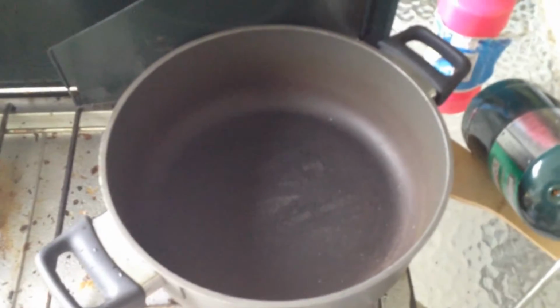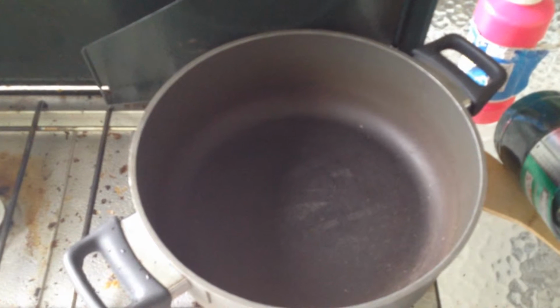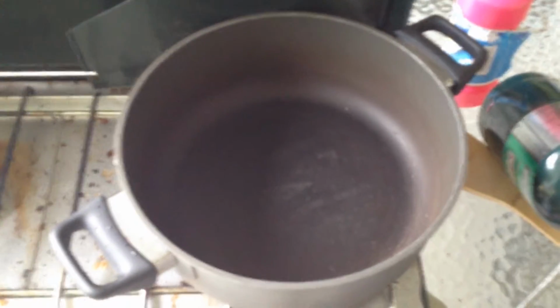Get the pan heated up a little bit, and basically you are going to sit here and stir coffee beans in a pan for about 10 to 15 minutes. That's the most technical aspect of it. Hardest part is knowing when to stop so you don't overcook them, depending on the roast that you want.